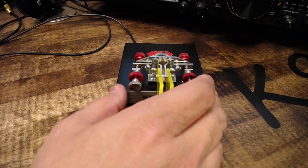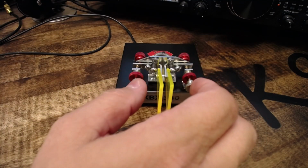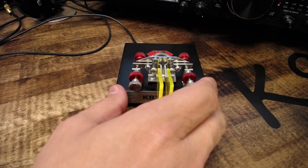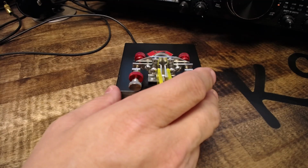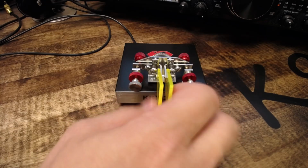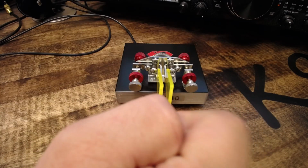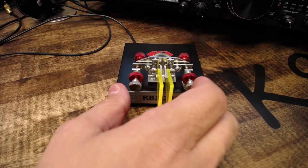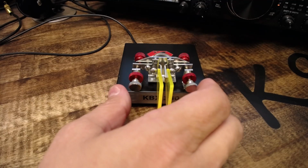So that's ES. The other one is BK, which some folks run all together so it sounds like a Prosign, right? And that's okay. I think that's just an evolving of BK, which is back to you. So BK, that's back to you. Some folks throw a half space in there, like that. So that's a back to you.